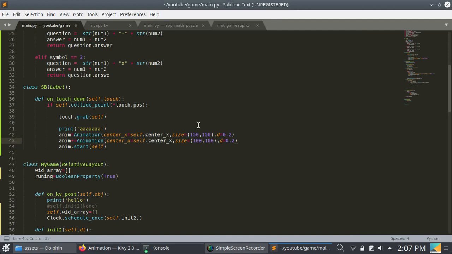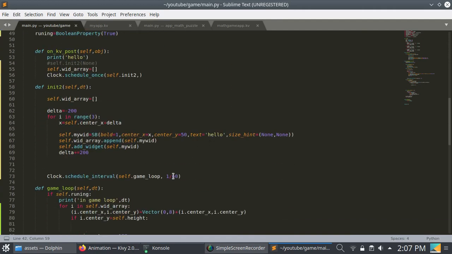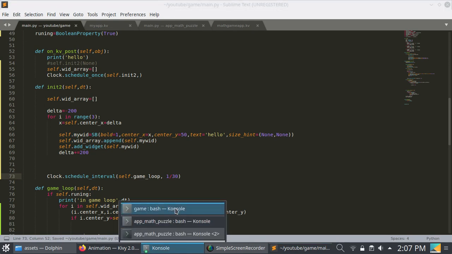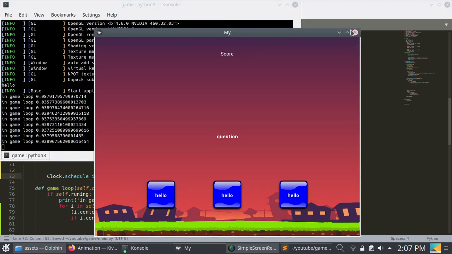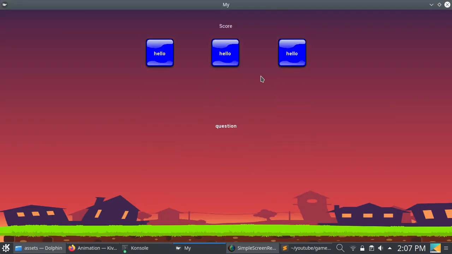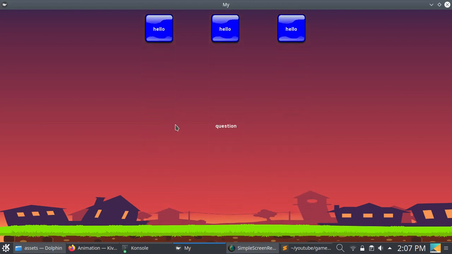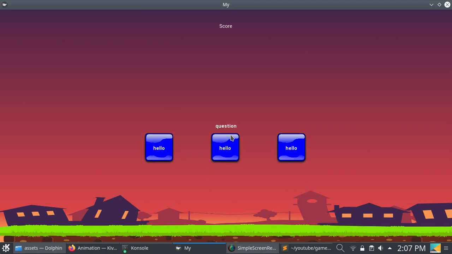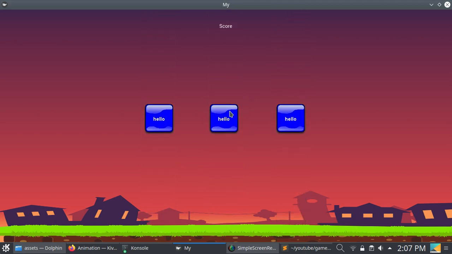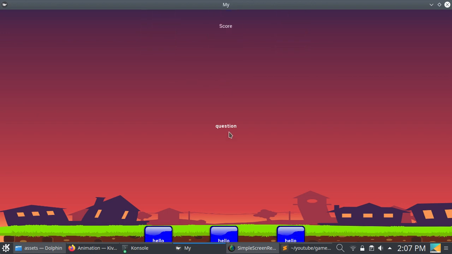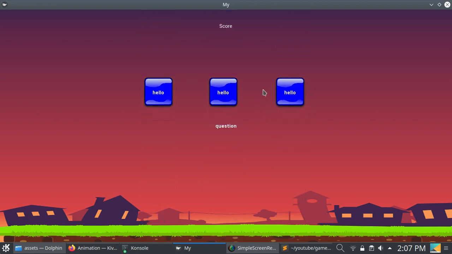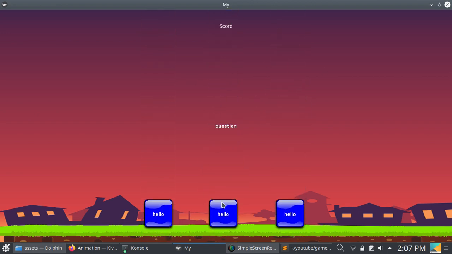Now reduce its frame rate to 30. So here see, it is increasing its size and reducing its size. I'm just using the Kivy animation.